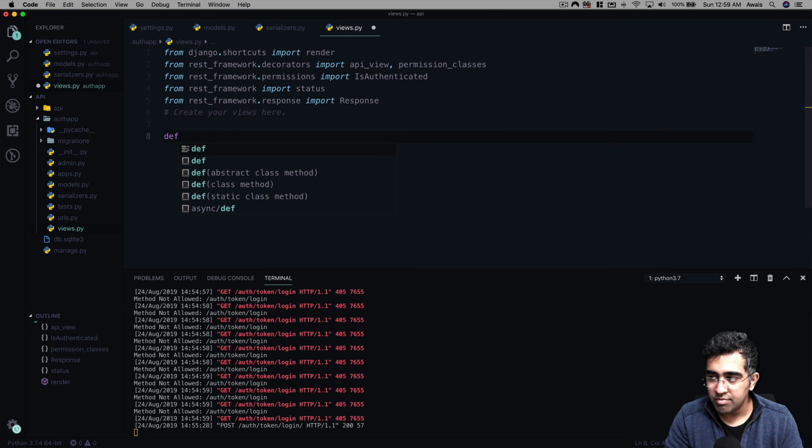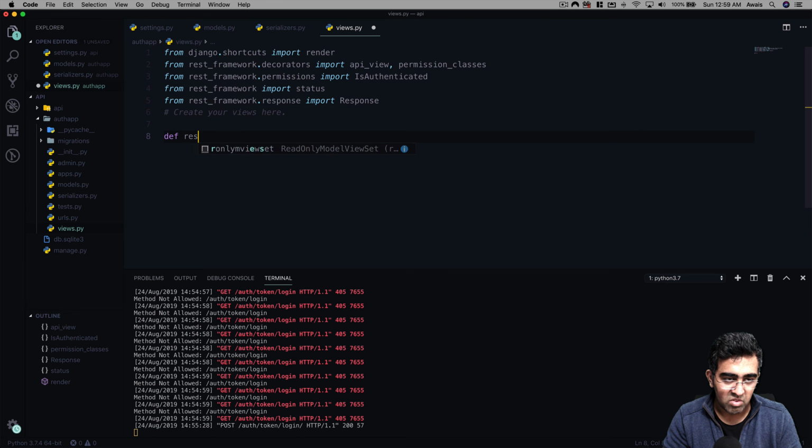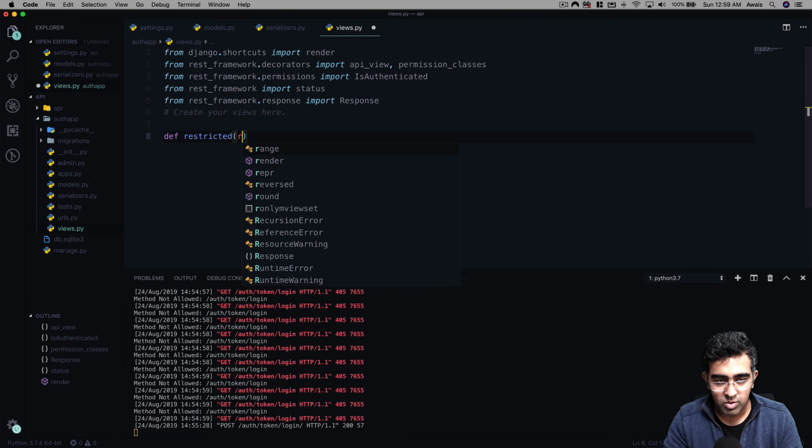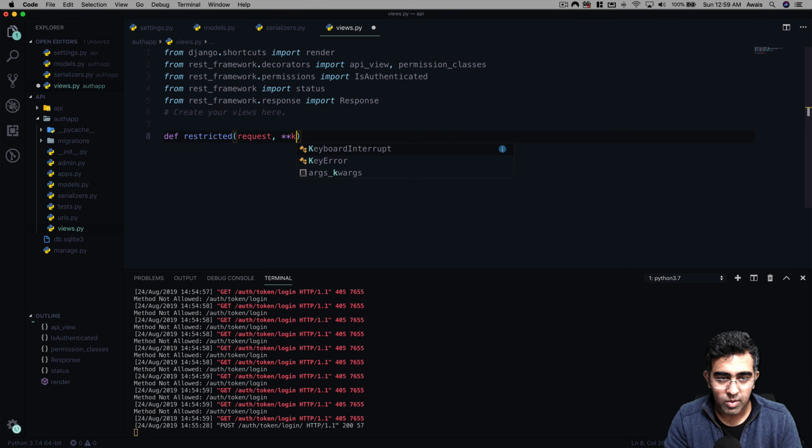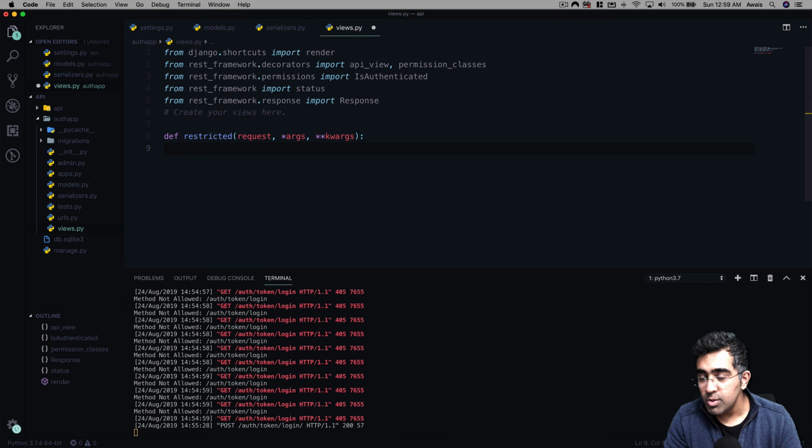So I'll do a def, and I'll just say restricted. Now inside this we use a request, and then we pass in kwargs. Now here I would just like to use return response.